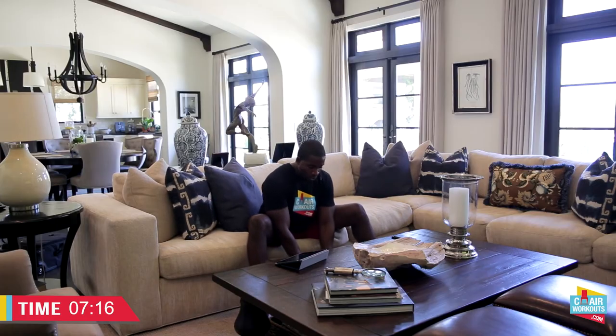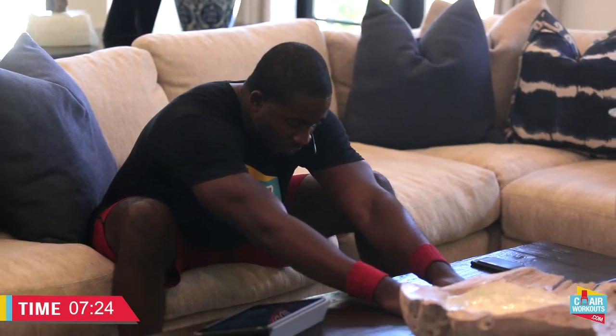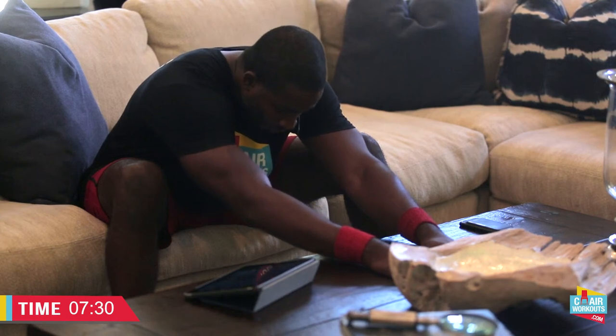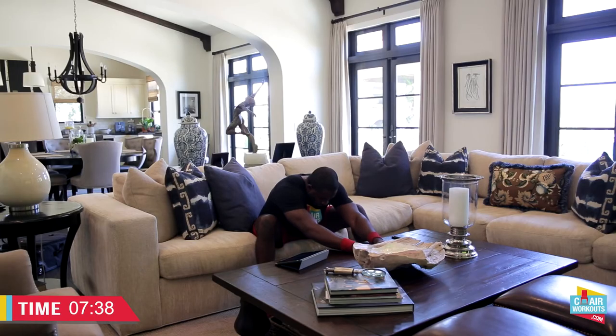The workout is pretty much done. All we're going to do now is a quick stretch. Legs out — you can bring your hands down or bring your arms forward. If you have a coffee table in front of you, reach forward and stretch that way. Take a deep breath in, deep breath out. Keep repeating that. Some people like to breathe through the nose for both in and out; some people like to breathe in through the nose and out through the mouth — whatever works for you. And relax, come out of it slow.